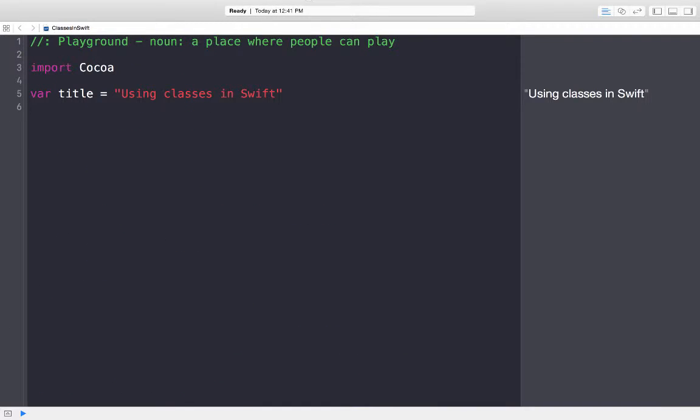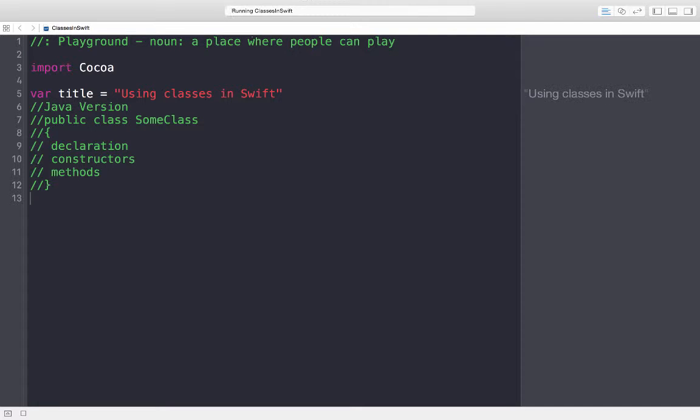In Java, we had a public class header, and our classes were public, so it would look like this. So Java version, public class, some class. We have our declaration section, and then we would have our constructors, and we have our methods. Our declaration section will be private. Our constructors would generally be public. They have the same name as the class, and our methods would be just like we did methods just a few minutes ago. Going over into Swift to make a class, we would say class is the keyword.